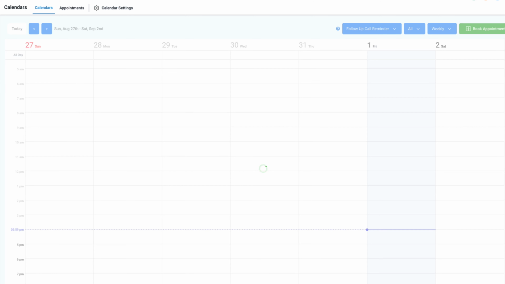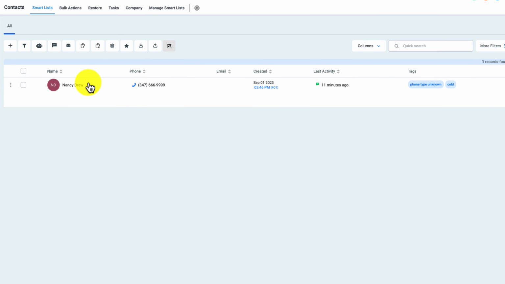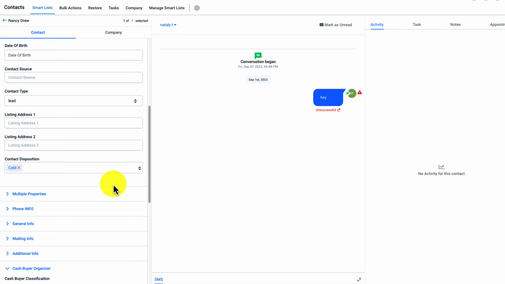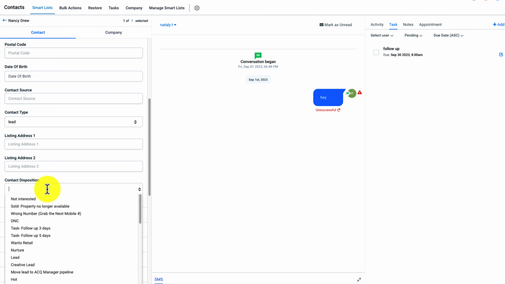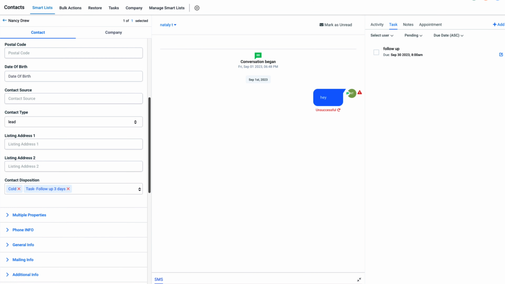So we're gonna go back to contacts. We're gonna go over here. Now let's go back over here where it says cold. Let's go to task. Now let's say you actually just want to follow up with her in the next couple of days. Maybe you called her, she said, hey, call me in a couple of days. You can just press this, click save, and automatically it's going to create a task for you. So follow up in 3 days. Boom, it automatically created it for you. You didn't have to spend time creating a task.